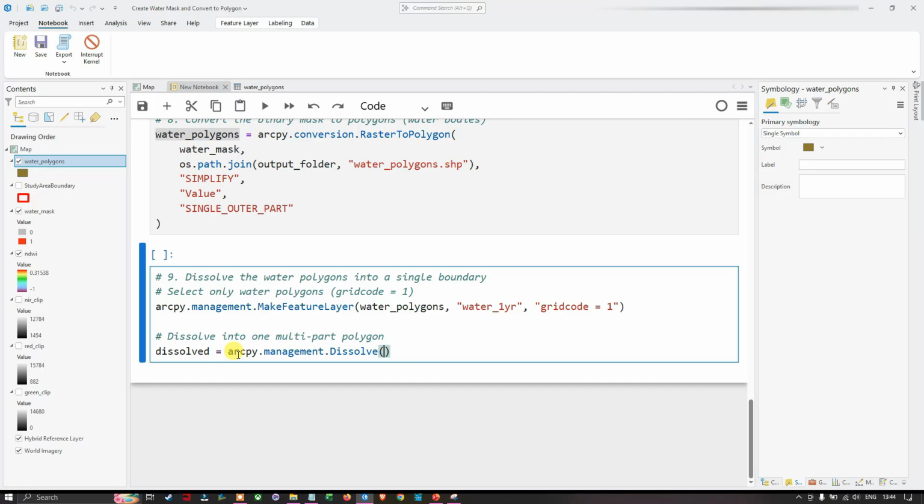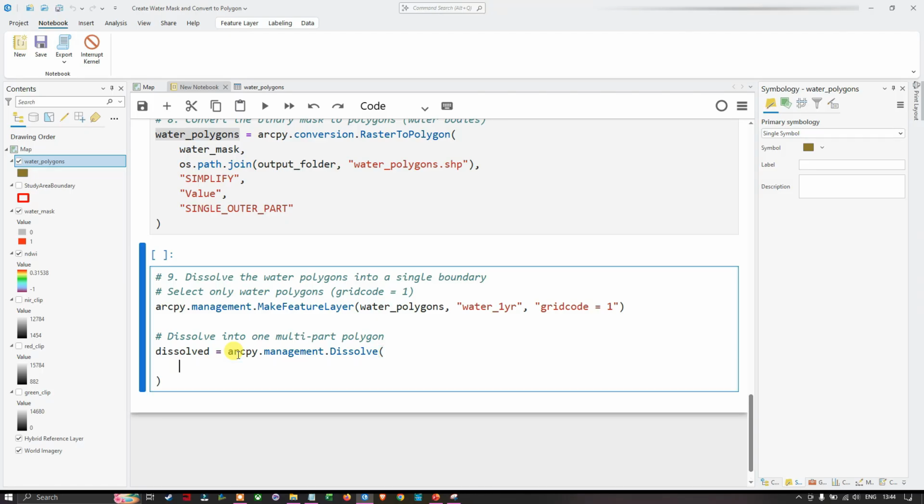Here again we have to specify 4 arguments. Basically, arcpy.management.Dissolve merges adjacent or nearby polygons into a single feature. Now we have to specify the 4 arguments.